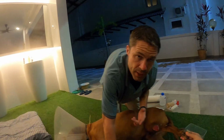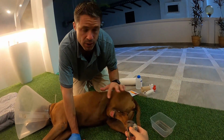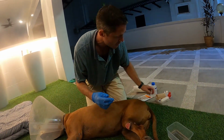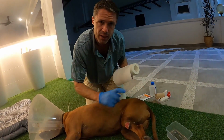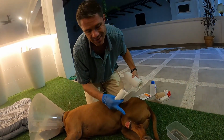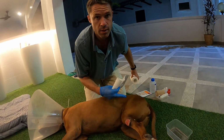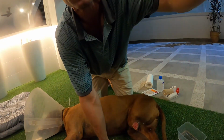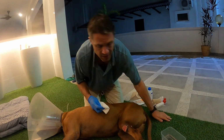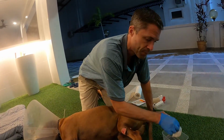So now the vet explained to me that that needs to be cleaned, and then I've got a topical which goes over it, and then the bandage back on. We asked him about spraying skin, but he says it's not like a graze, it's a proper wound. If you get a close up, you can see it's kind of flesh and not just like a graze. So apparently the skin is no good.